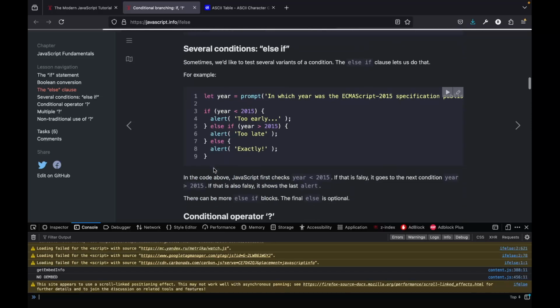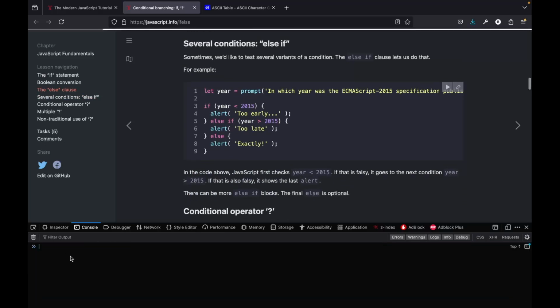So let's just say we'll do age is 21, age is 18, and age is 65. So let's say we wanted to do certain things.